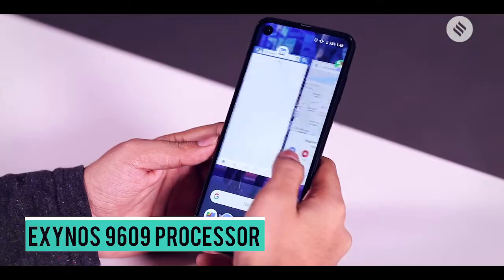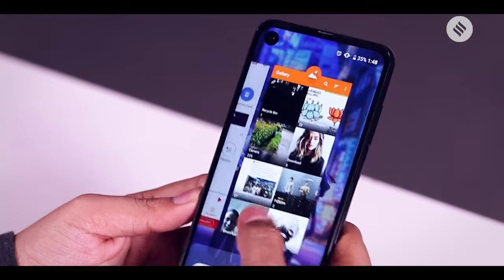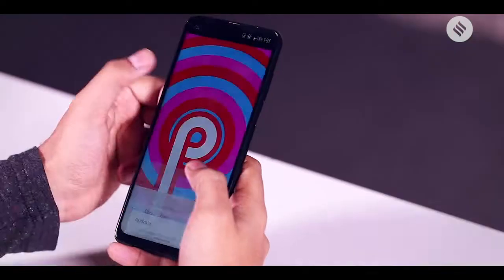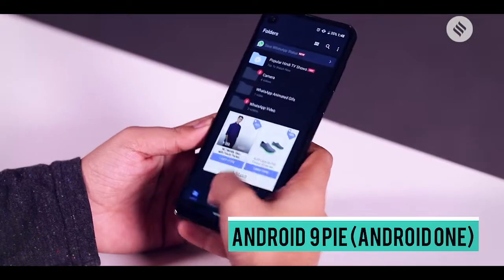The performance of the phone is as flawless as it can get. While using the phone I forgot that it's a mid-range device and not a flagship — it runs smoothly without stutters or lags even when pushed to the extreme. PUBG plays on Motorola One Vision at high resolution settings without any visible frame drops or temperature rise, and since the phone runs stock Android, the UI is clean, snappy, and comes without bloatware.